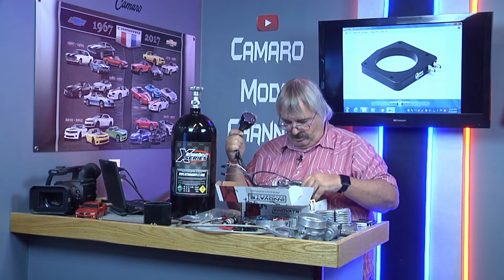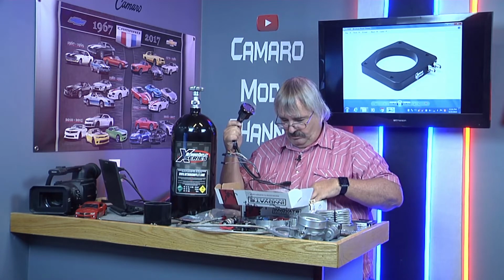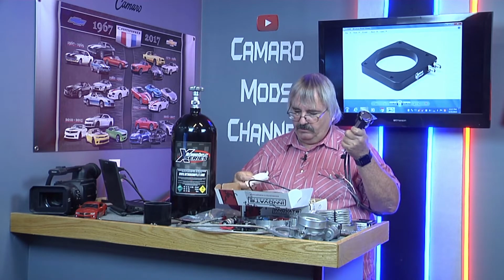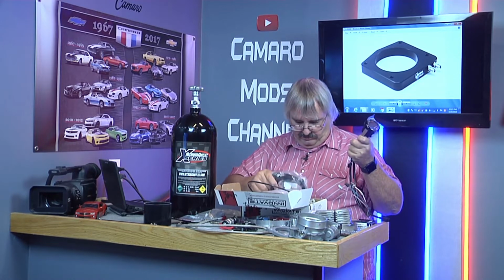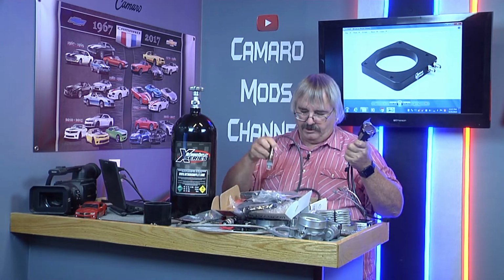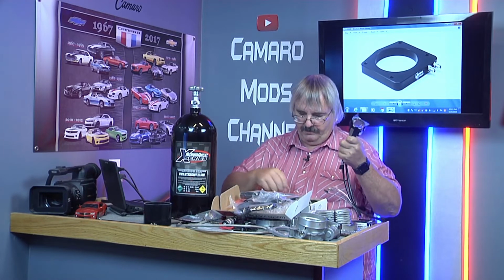So this is going to be, you gotta weld in a piece for your oxygen sensor.